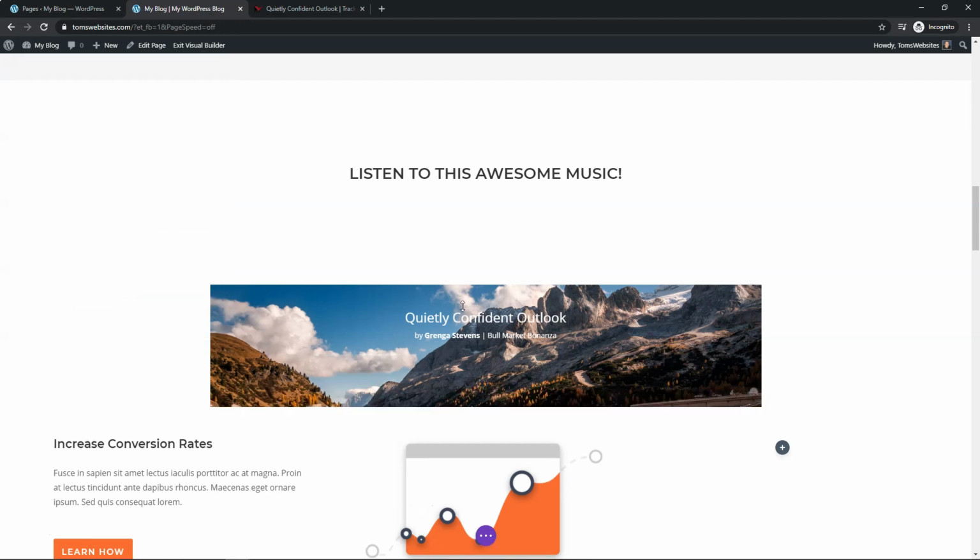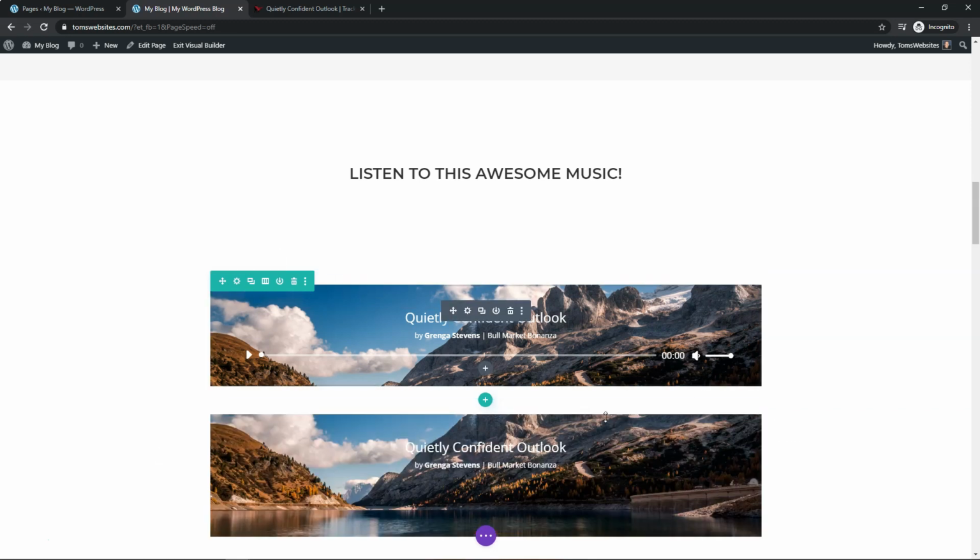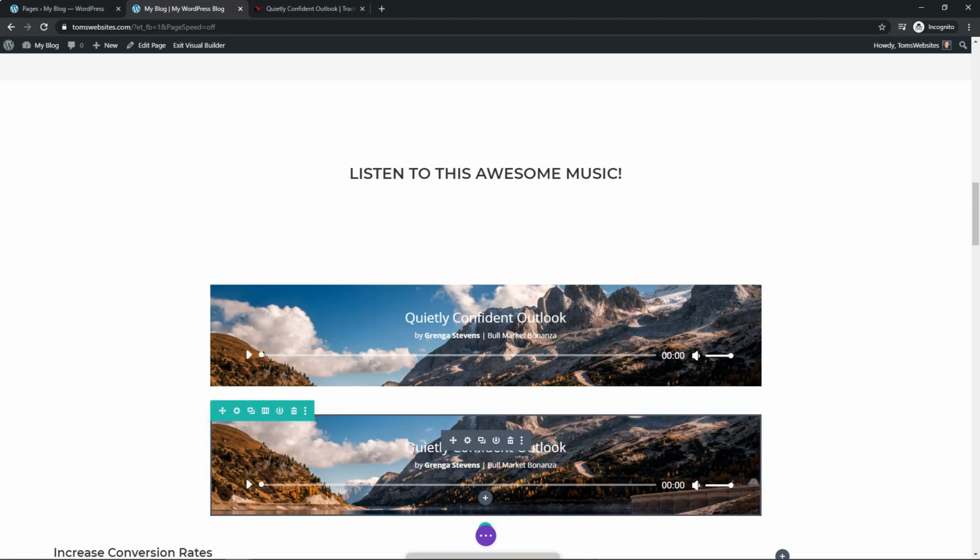So that's a really easy way to set up this audio file here. We just want to save it, and then let's say you do want to duplicate it. You can go right here and click Duplicate Row, and then you can have additional ones after that, and just quickly go in and edit the song and the title, but leave the album and the artist the same. So it's an easy way to make more and more of them very quickly and get this audio module set up quickly. This could work perfectly for something like a podcast or a SoundCloud website or something like that to really get people's music out there. I highly recommend checking it out and playing around with it yourself.